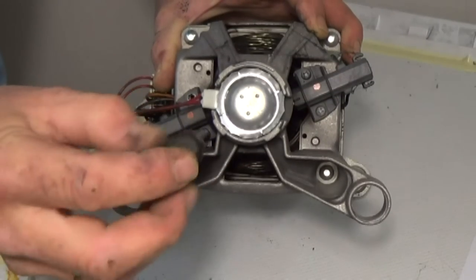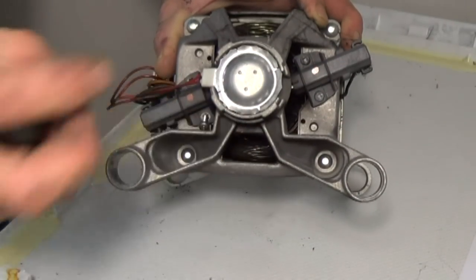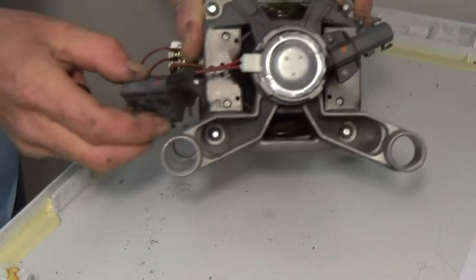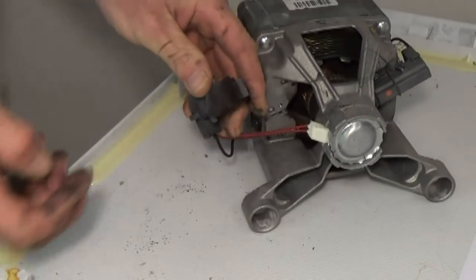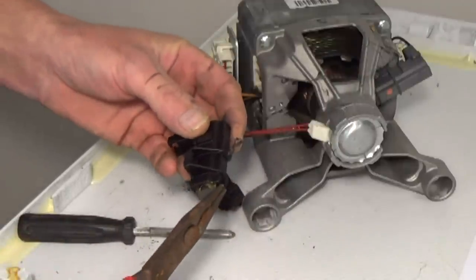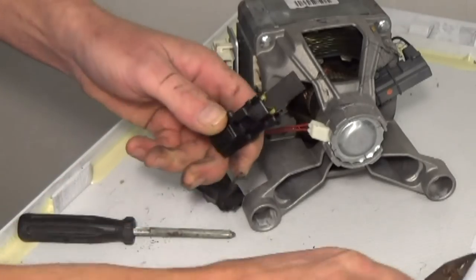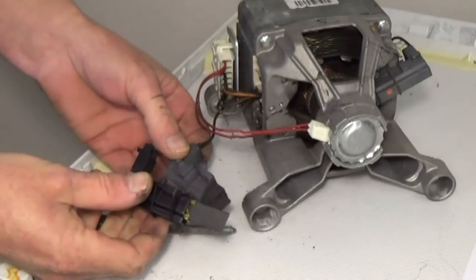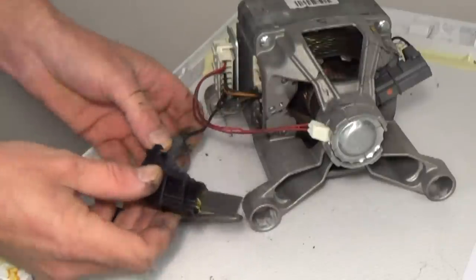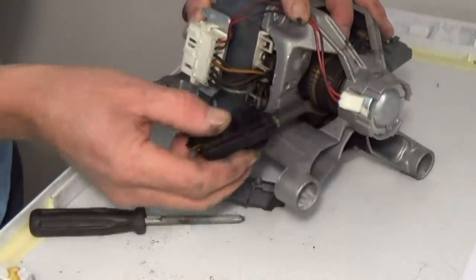And you'll clearly see how badly these carbons are worn. Now when working on these machines you are going to get very dirty — the carbon dust gets into everything, so make sure you're wearing some old clothes. As you can see, this brush is totally worn out. Now the new one has a plastic clip which locks the brush in place for transit. This needs to be clearly broken off. And now you can see the comparison between the new and the old. Believe it or not, this brush on the left hand side hasn't worn out completely — the one on the other side is the major problem.